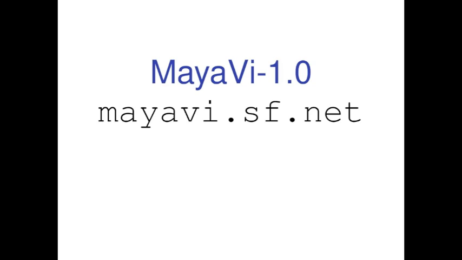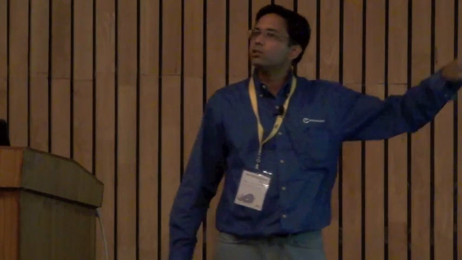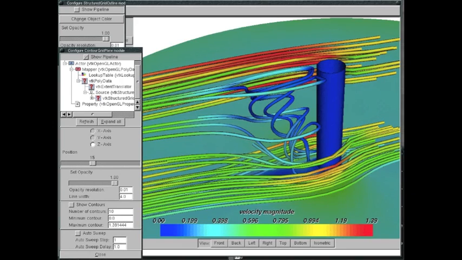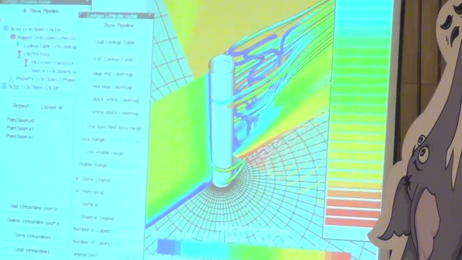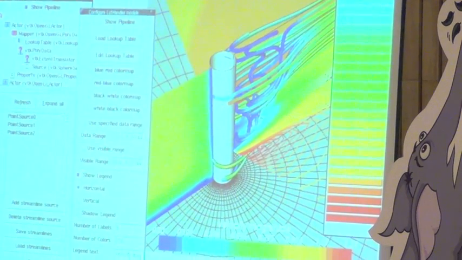So then came Mayavi 1.0. That was the first time Mayavi actually came into being. And it looked something like this. Again, the visualizations look similar, but it's a Tk interfaced UI. And you can notice that I've started slapping together stuff that had been accumulated in the previous project. But it was essentially a rewrite. Here's the kind of stuff you can do. You can generate that entire visualization you see over there on the UI. And that was the point. The point was I didn't want the programmer to start writing these scripts themselves.